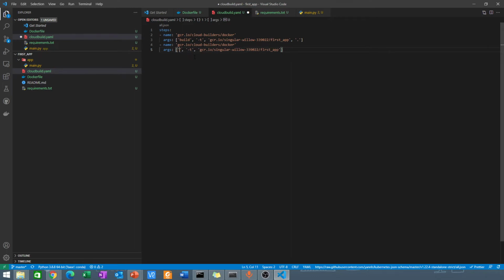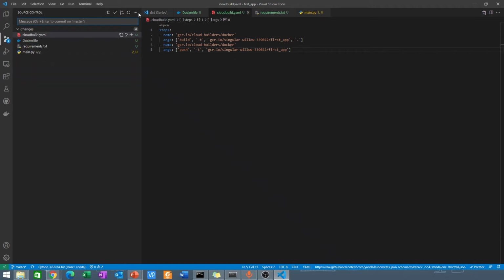So push, right? Hopefully, considering there is no error, this will build and then it will push our Docker image to the container registry.